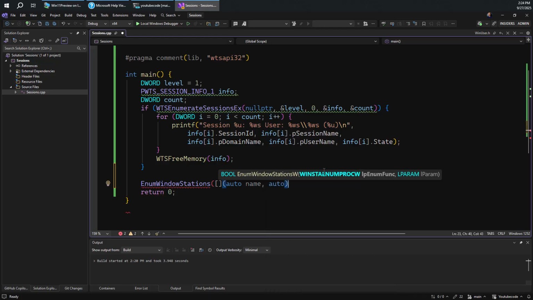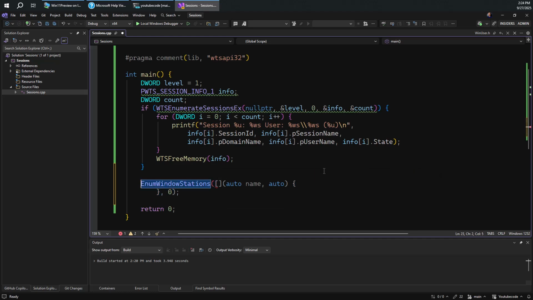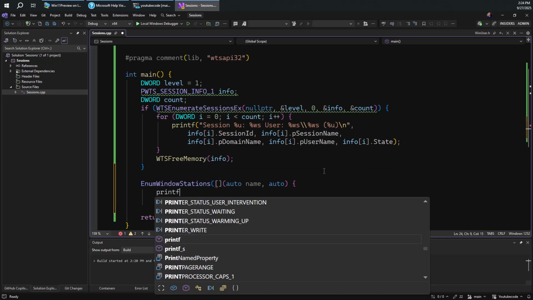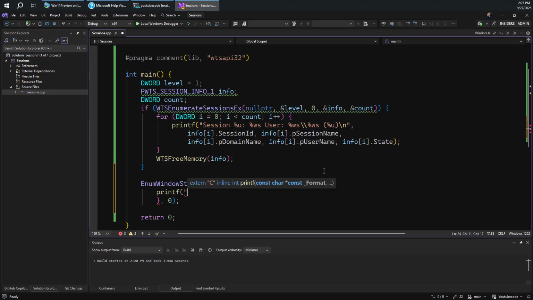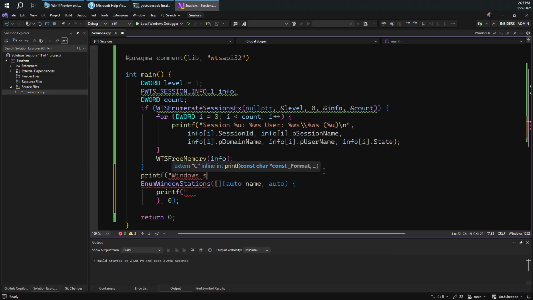So I'm going to get the name of the Windows station and the LPARAM, the other parameter, which I don't really care about. Then we can display some details about the Windows station. Let's just write something like Windows stations, and display each one with its name.